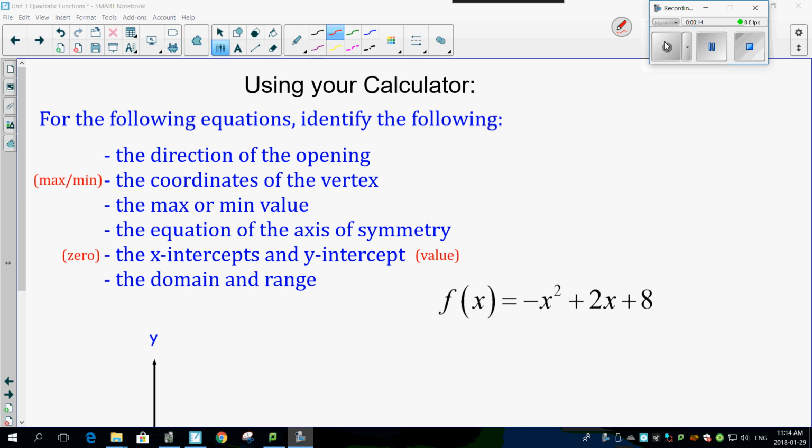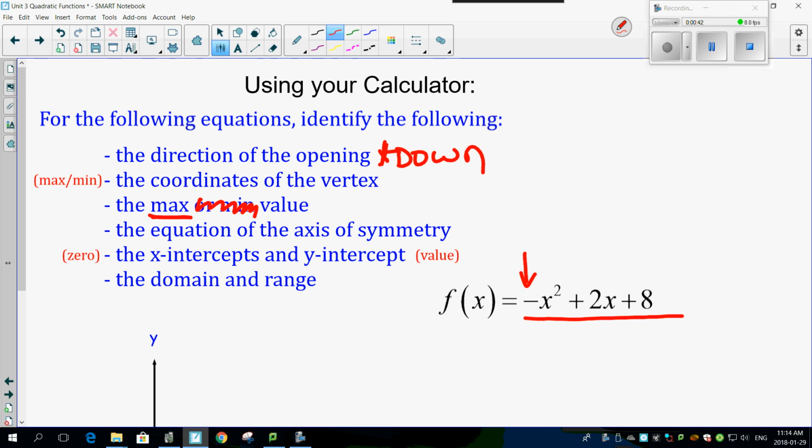Look at this. We got the equation down here. We can figure out the direction of opening. Obviously, it's going to be negative, an unhappy parabola, opening down. Vertex, can't figure it out yet, but maximum value, can't do that either. Equation of the axis of symmetry, we don't know. But in the sense that it's opening down, we know we're getting to a max. So there's not going to be a min. The max value is going to be something.